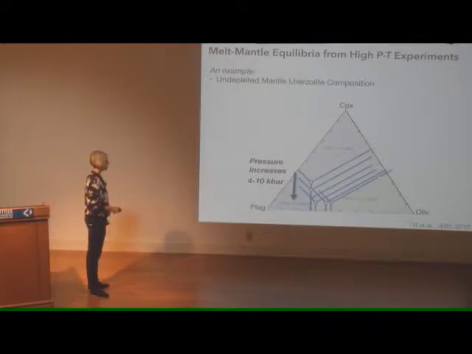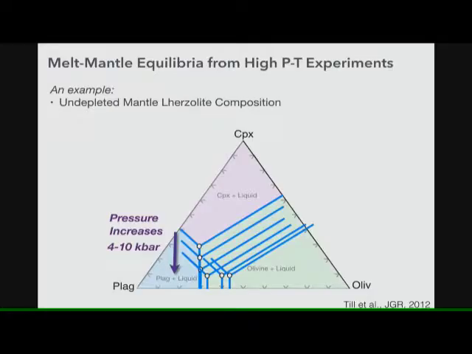So starting at 4 kilobars, by the time I get to 10 kilobars, it's moved down here in this direction. And then I transition from plagioclase lherzolite into spinel lherzolite, and as I increase pressure, all of a sudden the direction that the melt composition is moving as a function of pressure changes direction and shifts over in this direction. So the take-home message is, by doing experiments, we can identify how the melt composition changes and pick which variable we want to investigate.